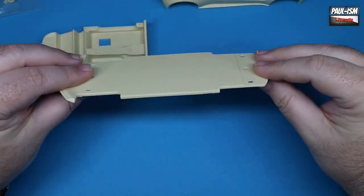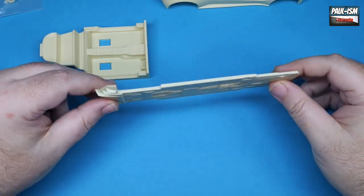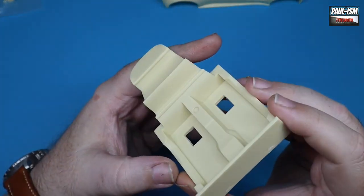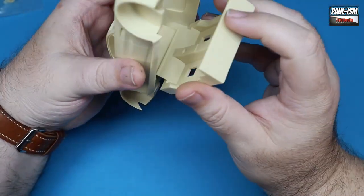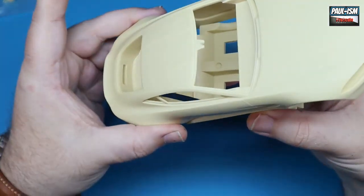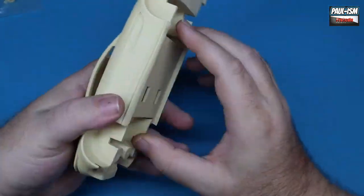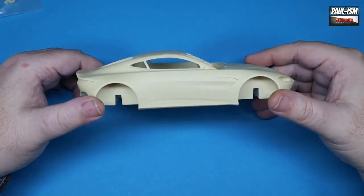So as always, flawless resin, completely flat, absolutely perfect. It's the one thing Alpha Models does really, really well, is good resin. Interior tub, very basic. Obviously, we've got lots of bits and bobs to add in there. We'll carpet it. We've got the partial shelf, and this slots in. Quite positive on this one. There's a little key and lug on the back of this, just there, as you can see. It literally slots in there, fits in very, very nicely, as you can see. Obviously, pay attention to your instructions when you're building, so you make sure you know which way everything goes.